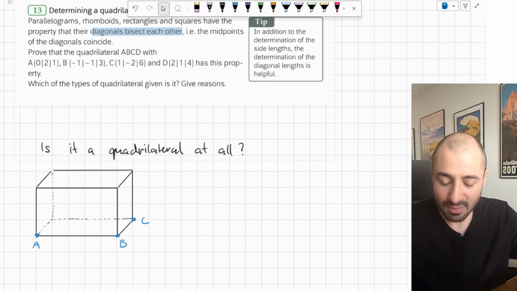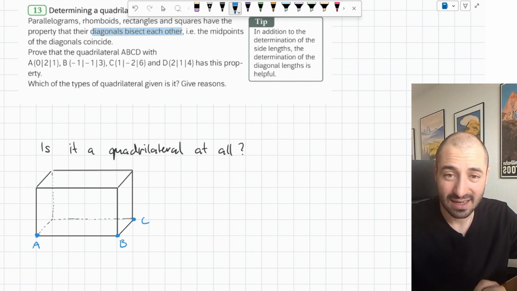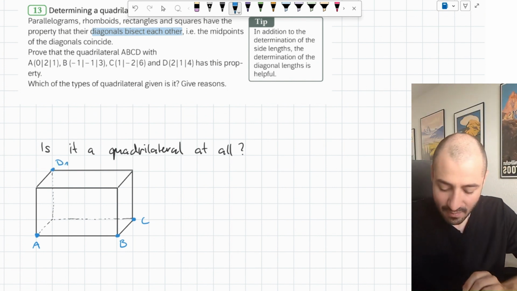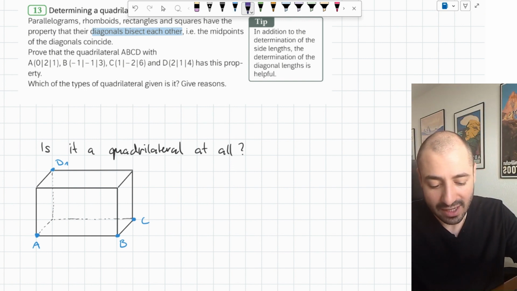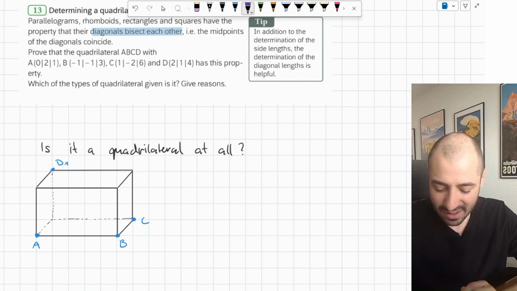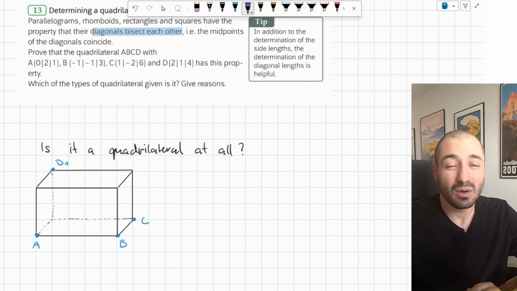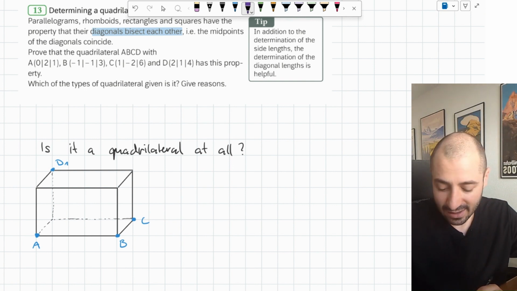Now, before, when we talked about some common misconceptions, we said that one misconception is that 4 points in three-dimensional space don't necessarily form a quadrilateral. So if we have a point up here and we call it D1, then A, B, C, D1 don't lie in the same plane and therefore don't form a quadrilateral. Now, how can we figure out whether A, B, C, D1 lie in the same plane? Once you know a bit more about analytic geometry, you will notice there are different ways to figure this out. One way is to look at the diagonals.